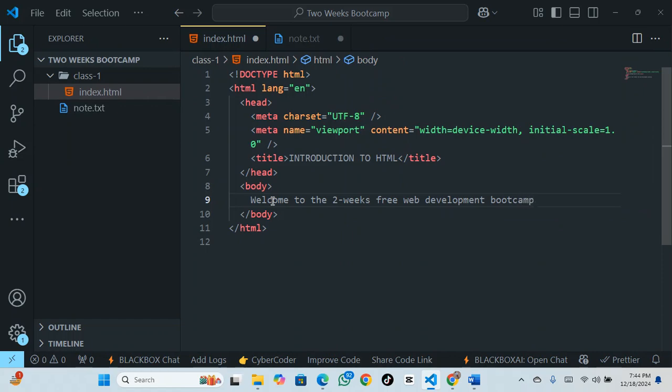Now, this is a text, this is a content. You don't know if this content is a paragraph, or a heading, or even a list, or a link. Since we do not specify it here, we don't know what it is. So this is where tags actually come in.